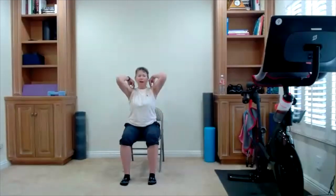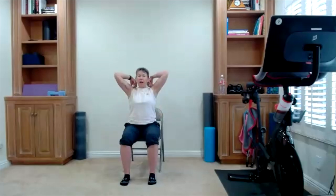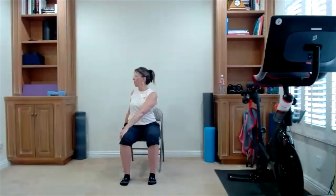Arm circling. Stop the arms, bring the fingertips to the shoulders, elbow circles up and around, up and around. We go to the back, circle to the back to open up your chest. Stop the arms, take the hands outside your right thigh, sit up tall, gentle twist. Off to the left, there's your twist. Bring it to the front, hands are on your lap.